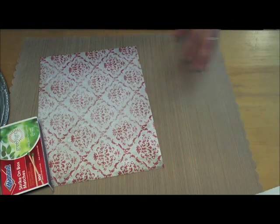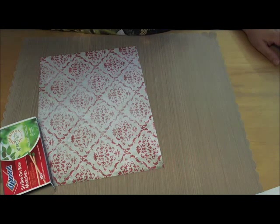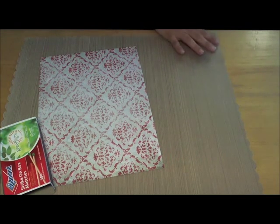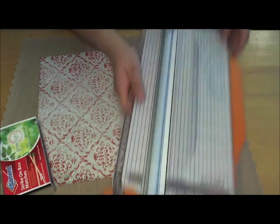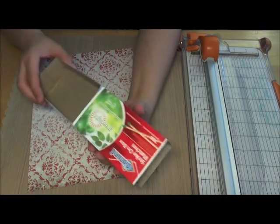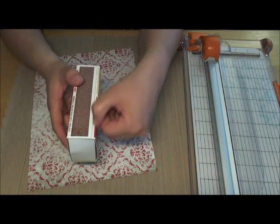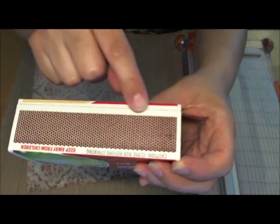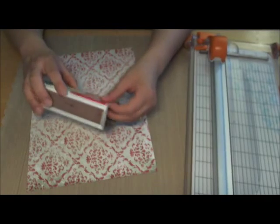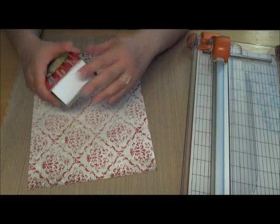So, how I cover my matchboxes. I do not measure. I hate measuring. I just grab a pencil and I have my cutter ready. This one here. And now these things are not always perfect squares. They never come out exact. Like they might glue it a little off. Like you can kind of tell right here. It's not straight, but I really don't care. Actually, it's better leaving this inside because it keeps this from getting wonky.